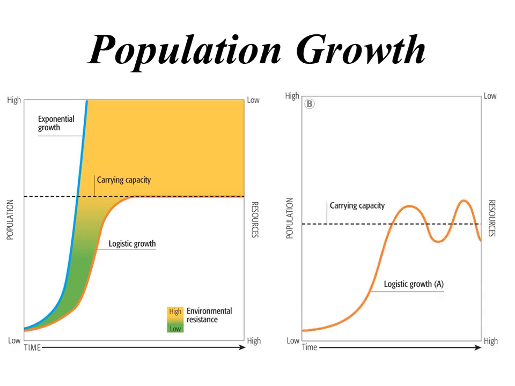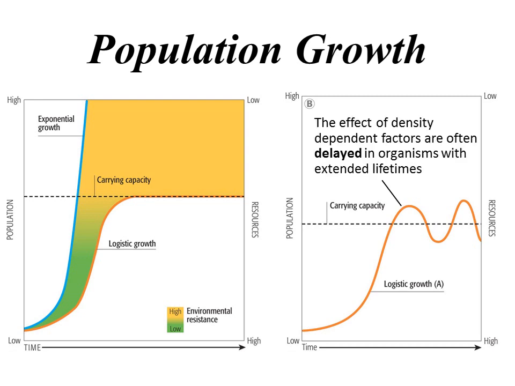And often what will happen is that a species will overshoot slightly and then crash a little, and overshoot slightly and crash. So that would be similar to the hare and lynx population there. Neither one of them has huge exponential growth, but they do have these little spikes and wobbles. And they're often delayed in organisms with extended lifetimes, and they can be delayed in ones that aren't too. For instance, the younger locusts don't require as much food as the older ones do. And if there's a ton of older ones, then you need different resources.